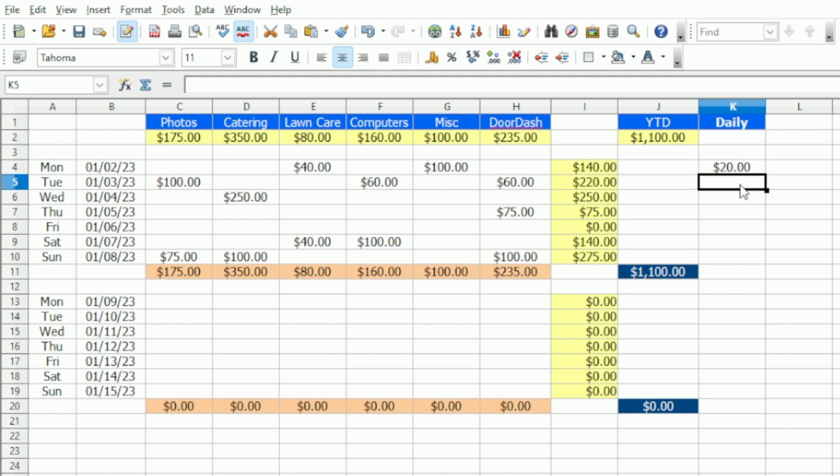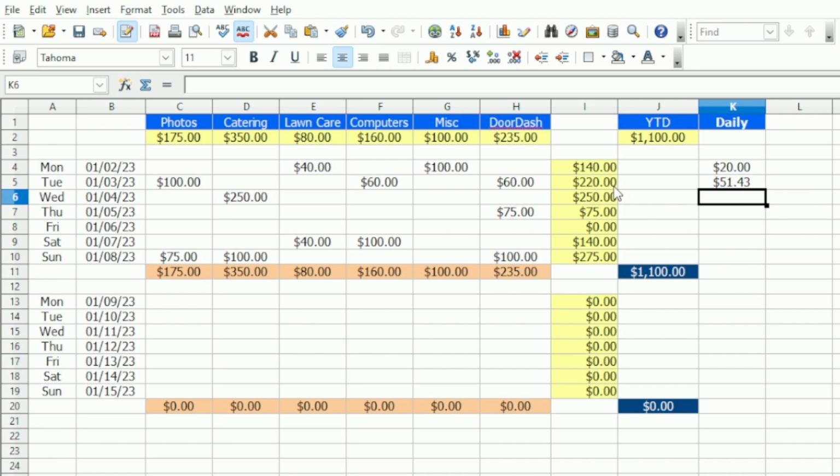And this gets a little more complicated, but just follow with me, okay? In this cell, we want to take these 2 days, total them up, and then average them out. What we have to do is tell it, add this day to this day, and then divide by 7, and you will see this number right here go up or down if you made more or less. So the way we do that, we say equals sum I4 to I5, parentheses, divided by 7.